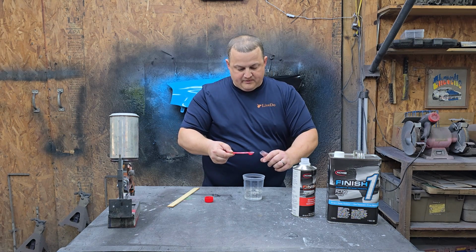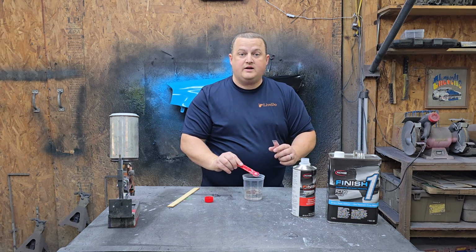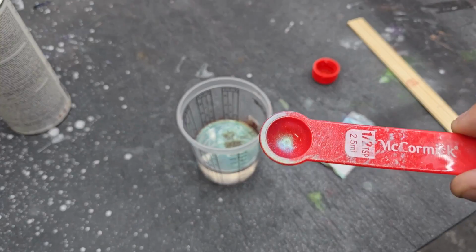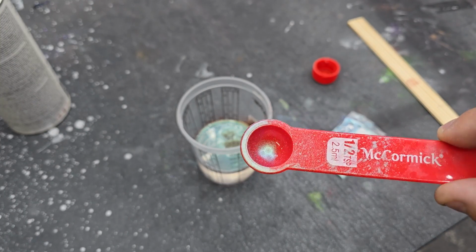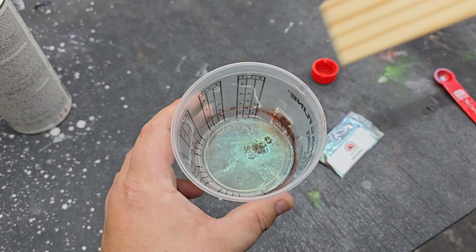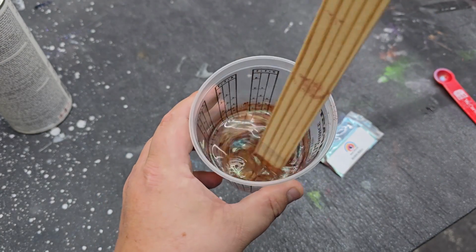Alright, I got about half a teaspoon. I'm going to dump that in here. I'm going to bring you guys in close so you can see the mix. Alright guys, so this is Sushi Roll by Eye Candy. As you can see, it has a nice little color shift flop to it. And in the mix, that's what it looks like. And then we get to stirring.